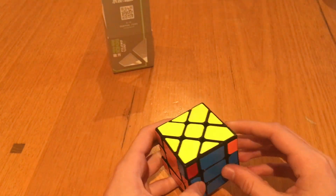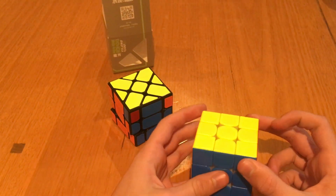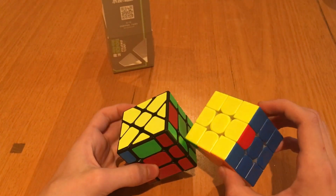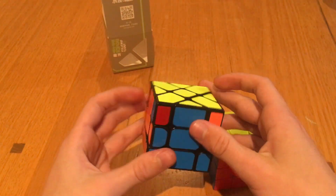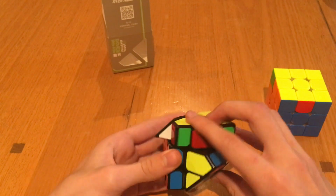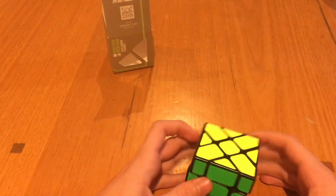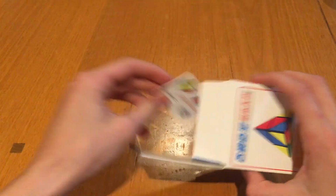So we've got to find a PLL that swaps 2 adjacent edges and 2 adjacent corners. And what I'm thinking of right now on a 3x3 is actually a similar algorithm, just the opposite, RA, or the RB algorithm now, because it swaps these 2 corners here, which are these 2, and these 2 edges, which are these 2 ones. So, if I'm not wrong, if we just place ourselves here and do this R-perm, we'll end up with a solved cube. So, it just requires a bit of thinking outside the box, and you should be able to get it pretty easily.